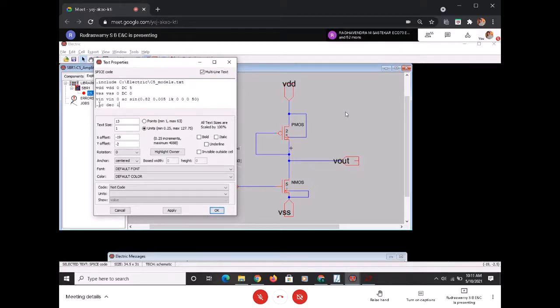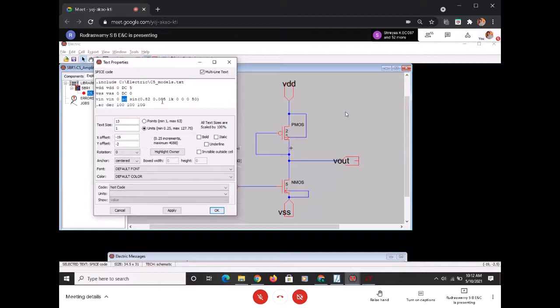We start from 100 hertz, with the step of 100, till 10 giga. Giga G is in the capital. This is fine. The AC analysis has two changes from the transient analysis. One, the input V in, no doubt it is sine, but between 0 and sine, you have to put something called AC, because it's an AC signal. And the rest all remains the same. The fields within the parenthesis remain the same.